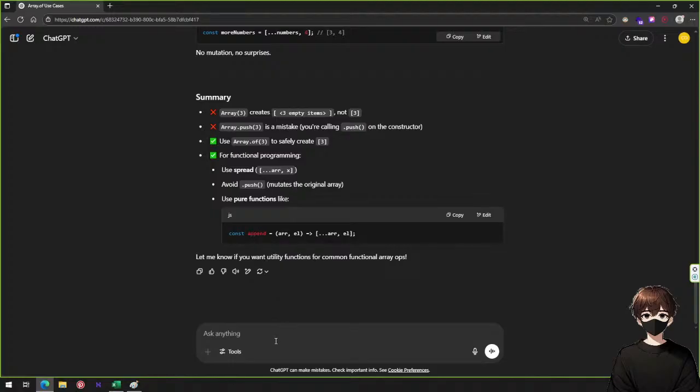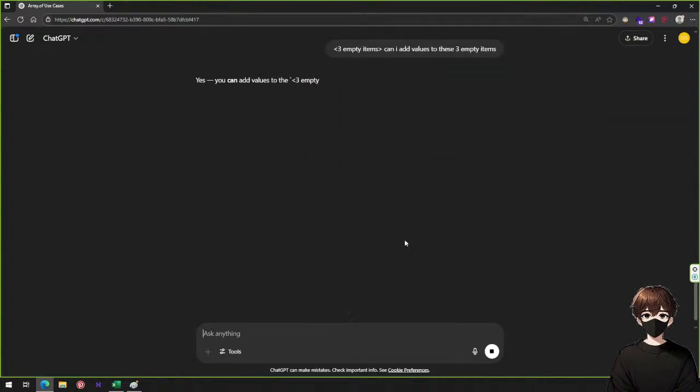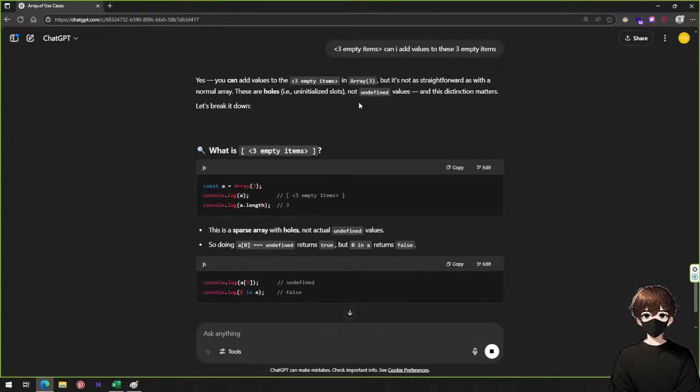Okay, can I add values to these three empty items? Because this is going to be more like pointers. These are holes, not undefined values, and this distinction matters.